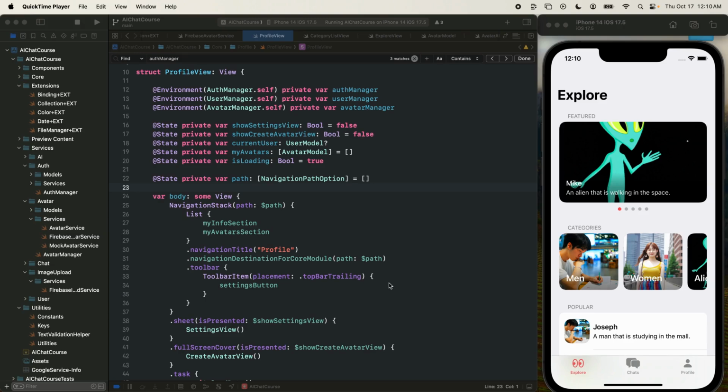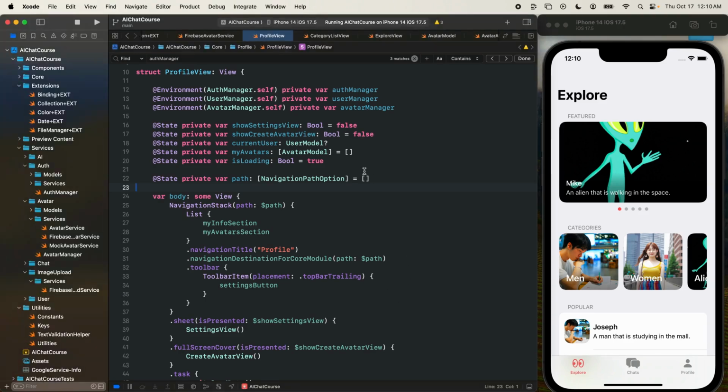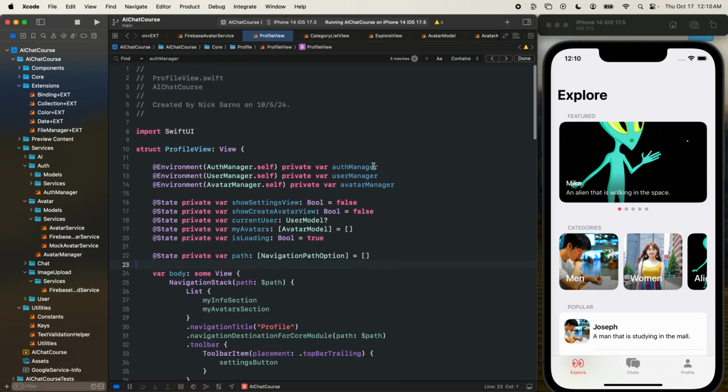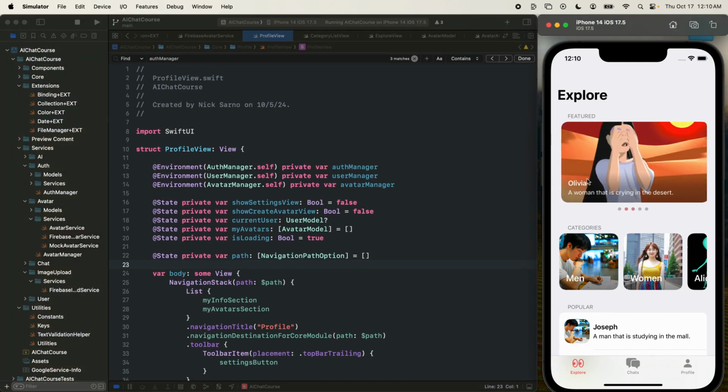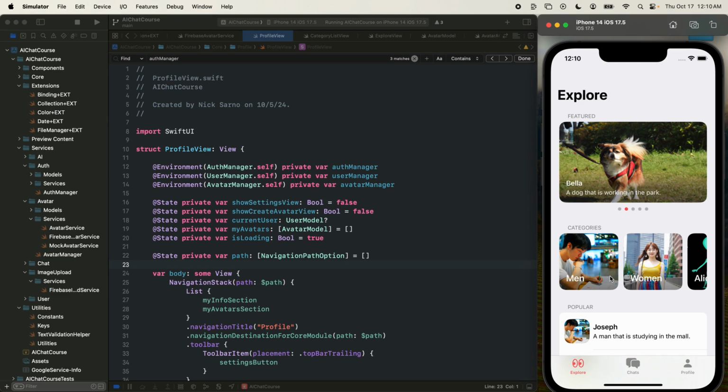And welcome back, everybody. So we are moving through the data layers of our application. In the last video, we got a lot of data fetching set up, and we got a little bit more avatar work before we move on here.